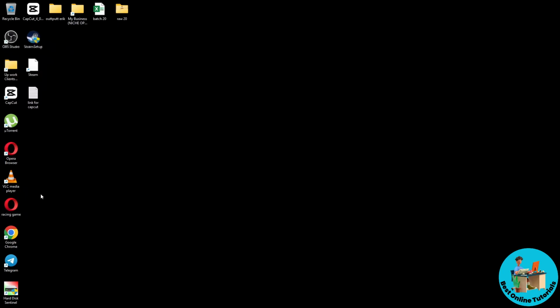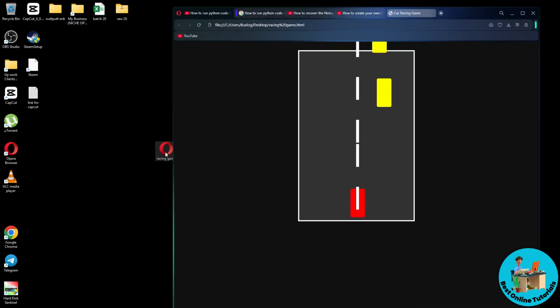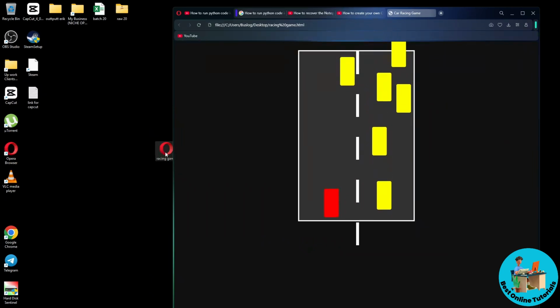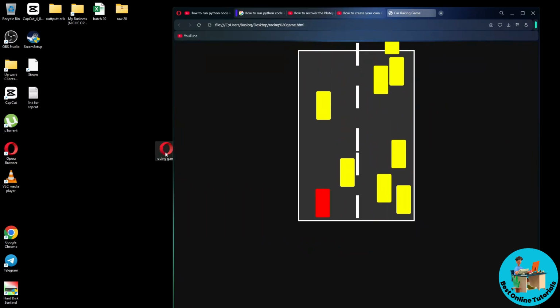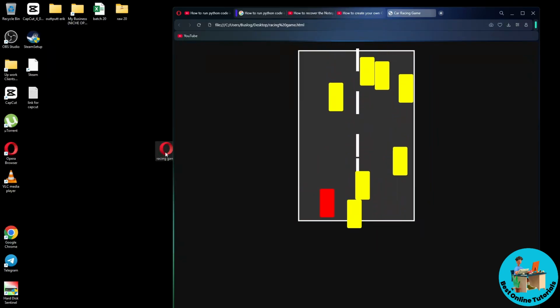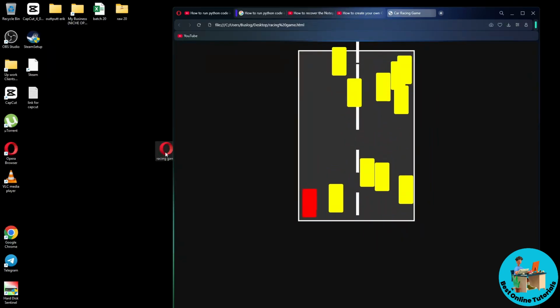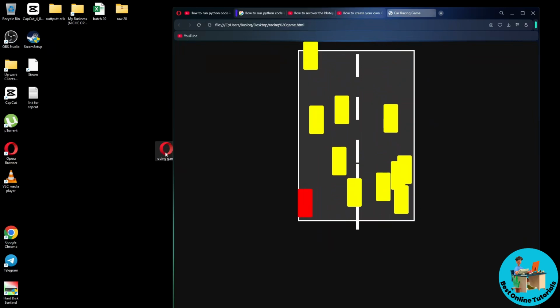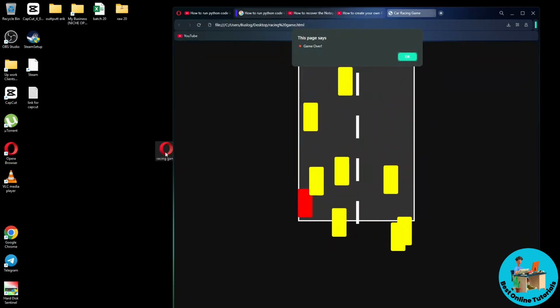And now guys, this is the file that we have, as you can see over here. And now let's open it up. And as you can see, we have our game. And pretty much this game is a very easy and very simple game. And the better the prompts are, the more it will be improved. And as you can see, it is very hard. And there we go.